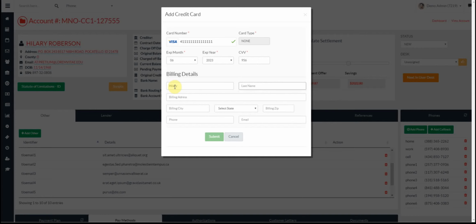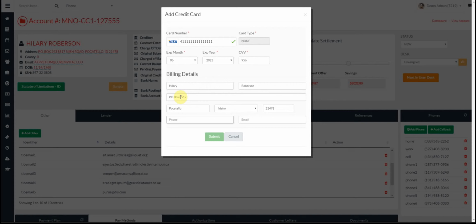It's normally the first and last name of the consumer, but you definitely want to confirm and check to make sure that the information that you are adding is appropriate for this particular credit card. So we're going to add the information here. Pocatello, Idaho, and the zip code. This is very important. Ensure that the address, the zip code, and the CVV are all accurate for this card. Do not assume that it's the address on the account because that address could be different.